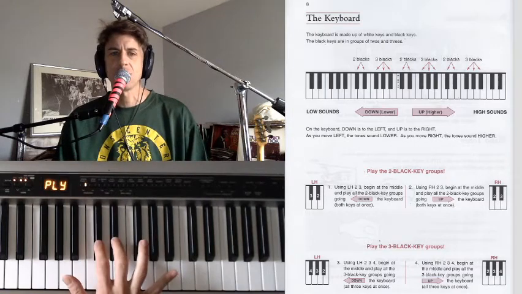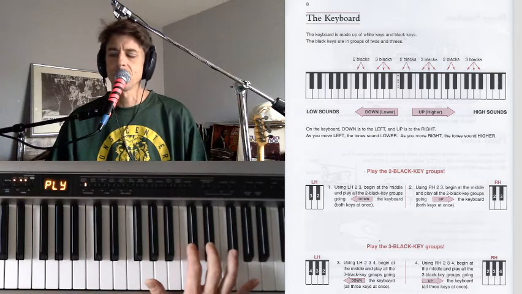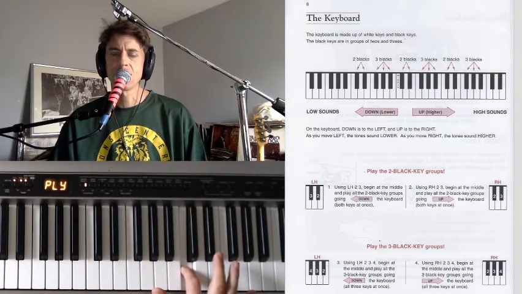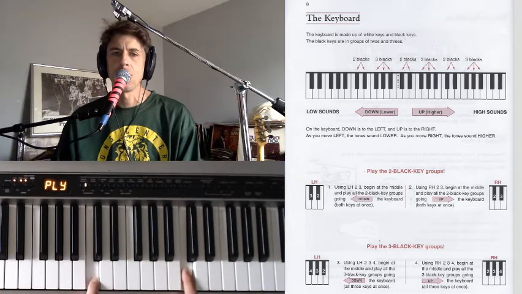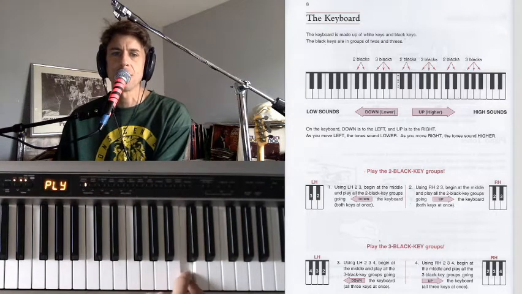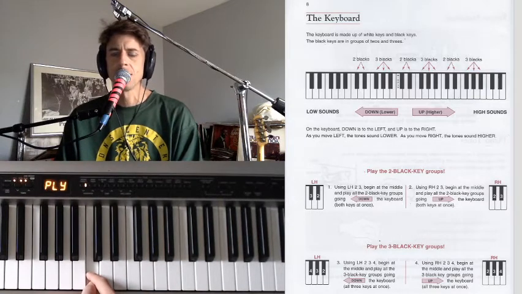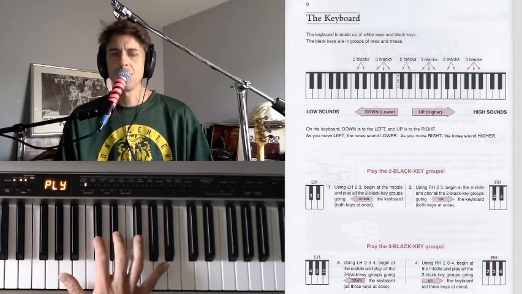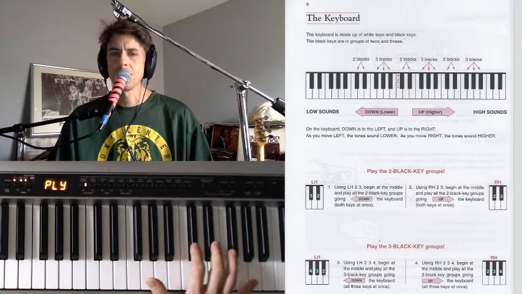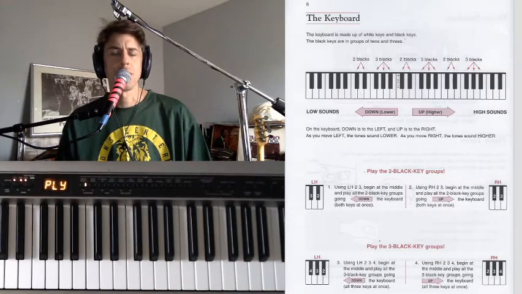So we find a set of 2. There's C. Set of 2 black keys. There's the next C. We call this the next octave. So the same note of the same letter name is 1 octave higher or 1 octave lower. Okay? So again, we find the set of 2 and the note C. 2, C, C.